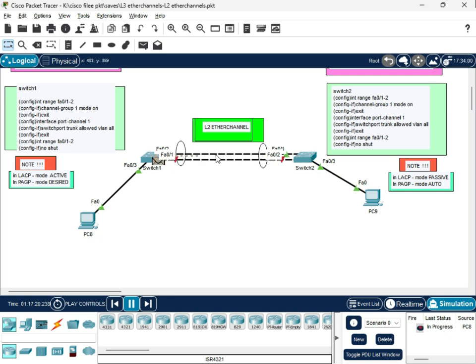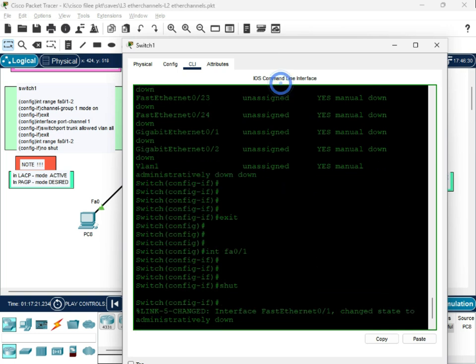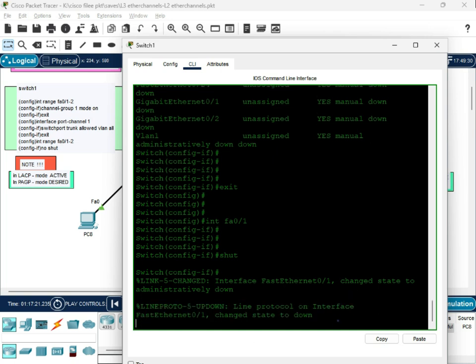Okay, as you can see, the line is touching the upper interface, which means it's using the interface which has the protocol enabled, which is up. All right, so as you can see, we were successfully able to reach PC9 even though the other interface is down. So now let's hook it up again one more time, before we actually use Link Aggregation Control Protocol and also Port Aggregation Protocol.